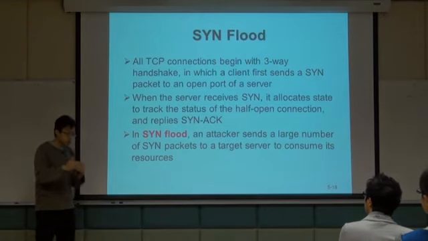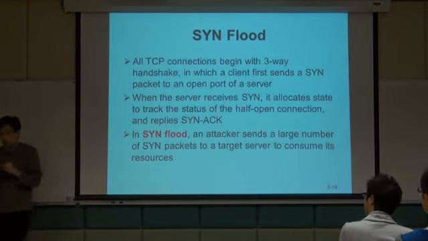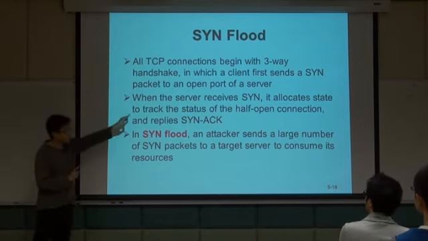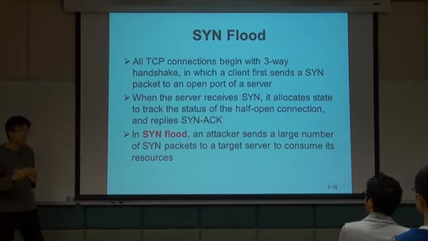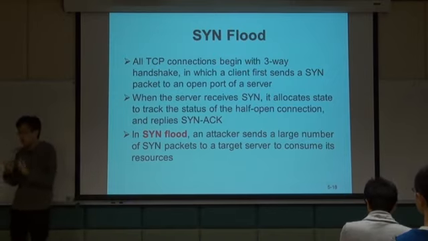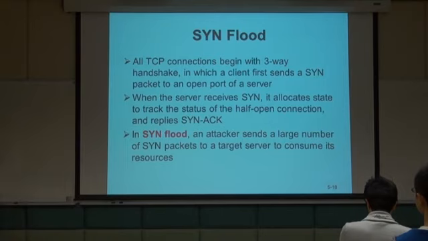Okay, now this stage won't be taken out because it will expect an ACK, but the attacker doesn't send back an ACK, so this memory will still be there. Now if you're doing this for a lot of connections, basically the memory will be used up. Okay, so the whole idea is you make the connection half open so that the memory remains idle but cannot be released. Okay, so in this case you will consume more resources. If you send a lot of SYN flood, then you will consume all the memory resources. Okay.